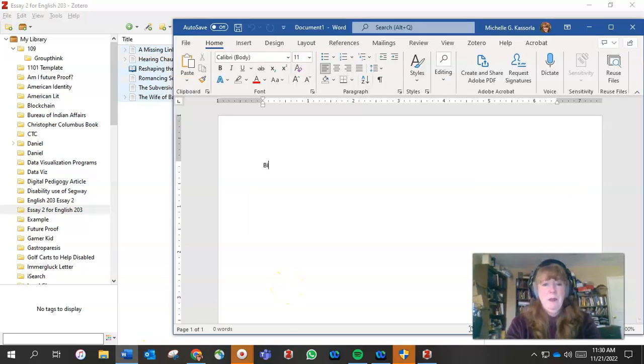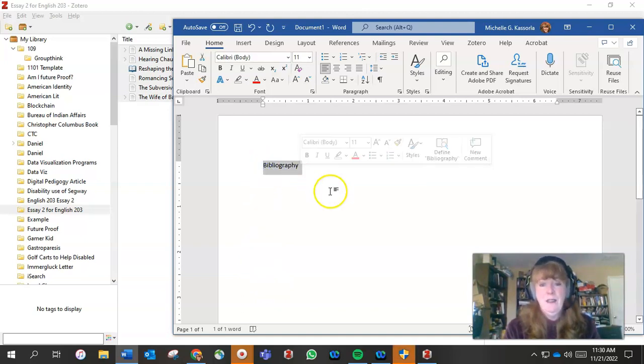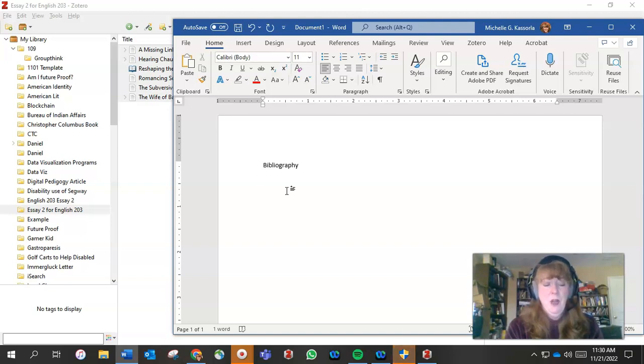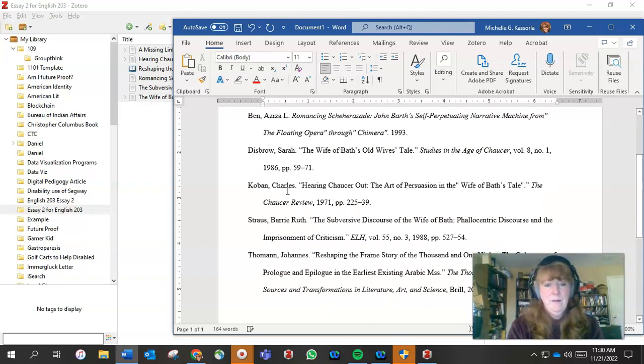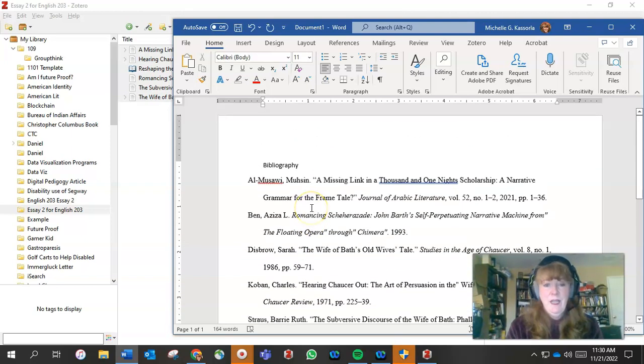Okay, I'm going to type in bibliography. And the difference between a bibliography and a works cited is that a works cited is for your paper because you've cited those works in your paper. A bibliography is just a list of works that you might look at to create a paper. So this is a bibliography because it's just a list of works. Now I'm going to hold down the Control button, if I have a Mac, a Command button, and hit V for victory. And they're there in alphabetical order.